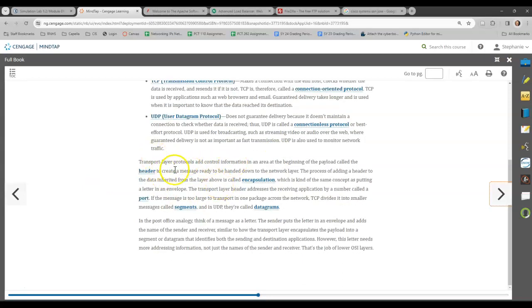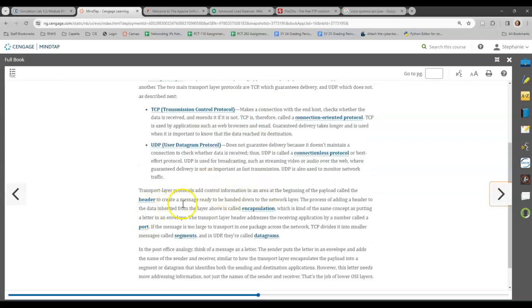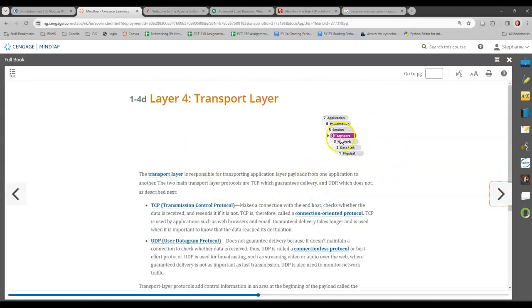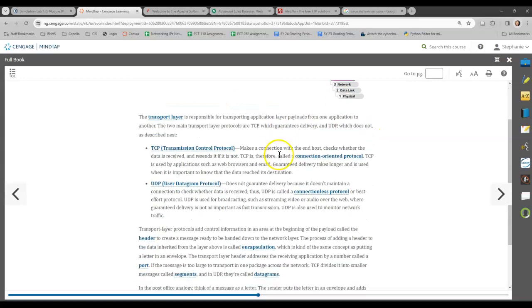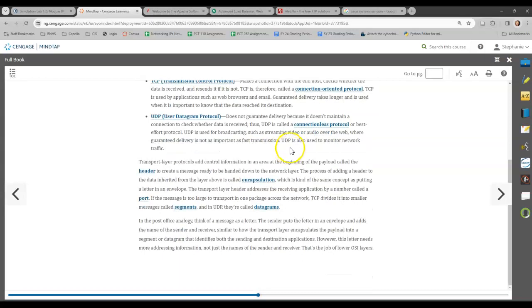So transport layer protocols have what's called a header. And so this is where we start the encapsulation process. And everything is divided into segments. We'll talk about this in more detail. So encapsulation starts, we have a header that will have a port number attached. What that port number will tell you is what traffic is being transmitted. So if it's HTTP, if it's HTTPS, if it's Telnet, if it's SSH, it'll tell you what port you're using and what protocol you're using.